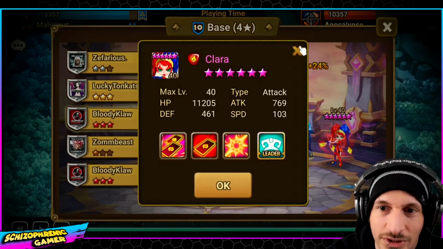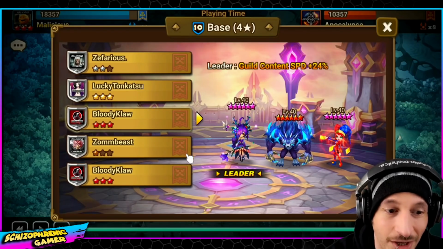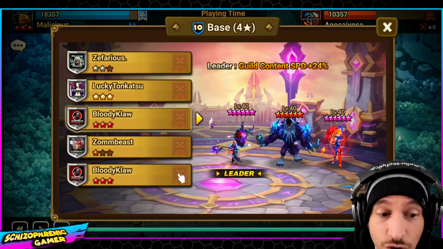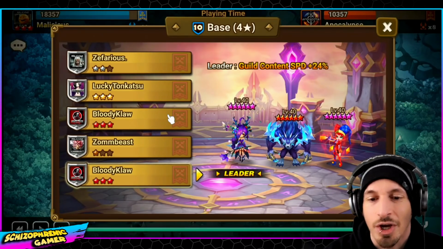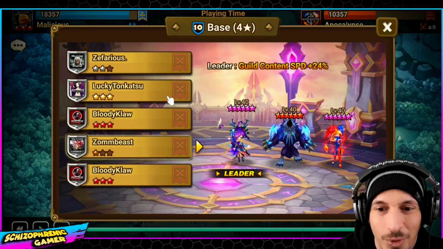So then she would do a skill 3, and then she would follow it up with a skill 2 defense break, and then Vigor would come in and nuke something. You never know, right? You never know. So yeah, Bloody Claw apparently has 2 of the same defense, right? The 2 Vigors is not that shocking in high-level guilds. 2 Hyenes is kind of more surprising.